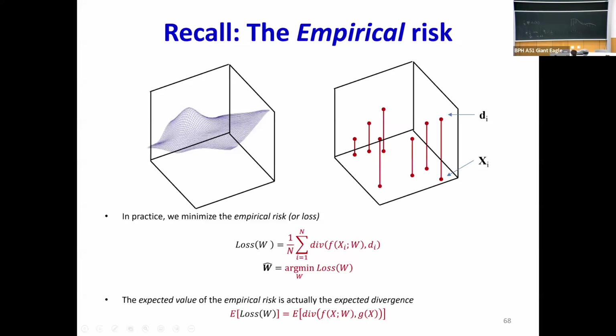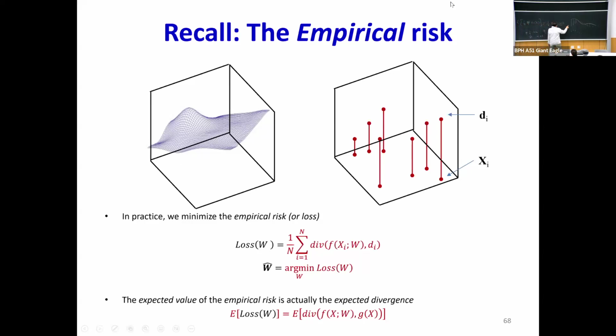Okay, right? So each time you looked at 1,000 training points, you're going to get a different loss function. You can take an average across all of those. What would that average be? So that is like saying, what is the expected value of this guy? What is the expected value of my loss? That is simply going to be 1 over n summation i expected value of the divergence of xi.